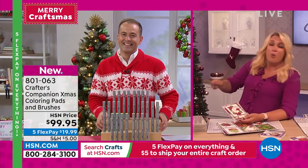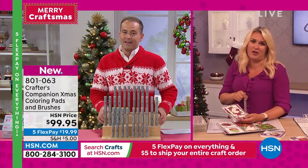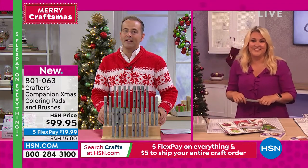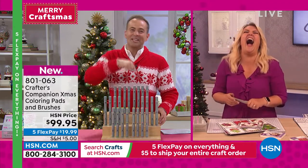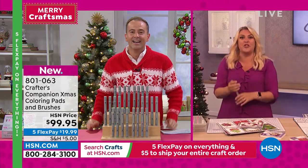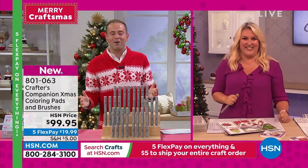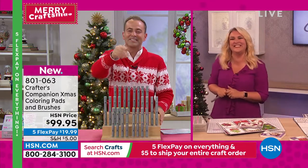Once these are gone, we're back to the end of the queue and probably waiting another 12 to 18 months to get more stock in. We've taken $20 off the price and you're getting two free card coloring pads. You can color, practice blending, and then make the whole thing into a finished card — purpose to what you've been coloring. Sarah Davies, we love you. And she's coming to the studio in August — it'll be a celebration!